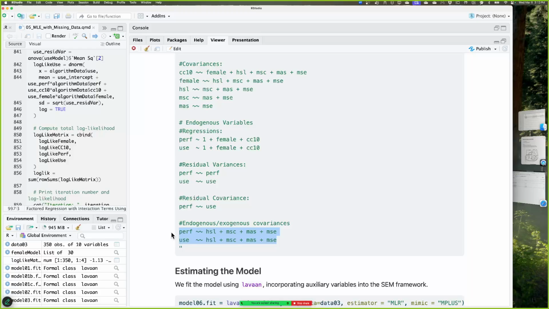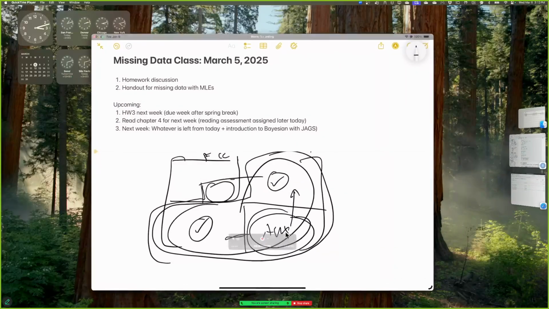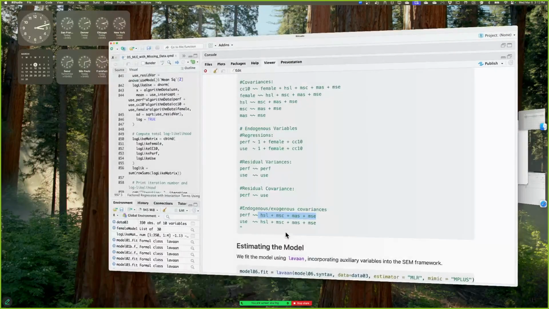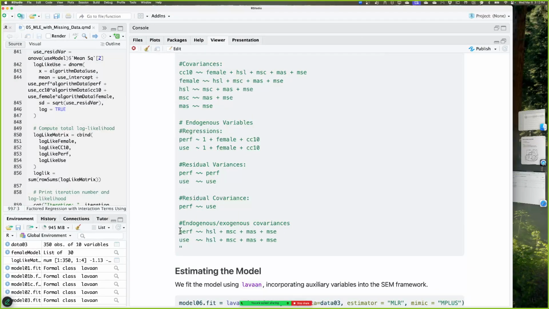And I want to make one other point here. You'll see those are the four auxiliary variables, but the full matrix I've drawn for you right here has 8, or in this case, each of performance and usefulness should have 7 covariances there. Well, there's 4 of them here. A fifth is the residual covariance, and the other 2 are the places taken by the regression coefficients. Right? That saturates our model. So this should be a saturated model.